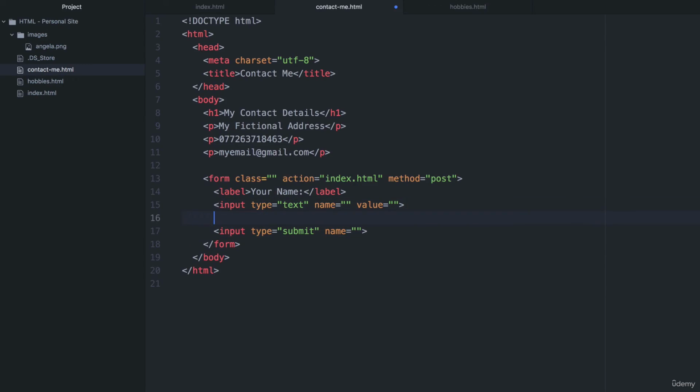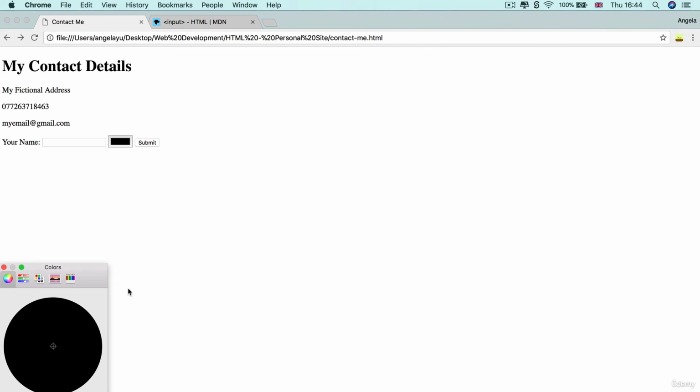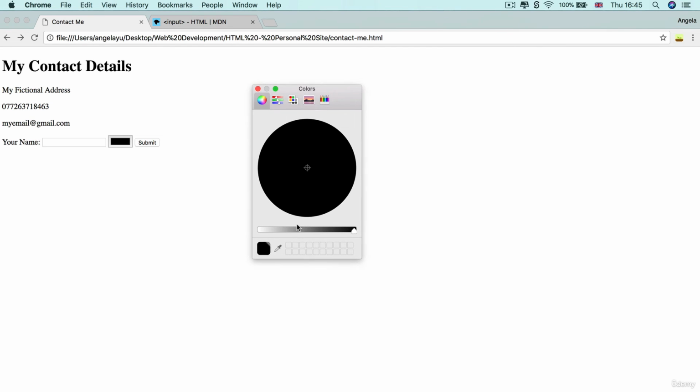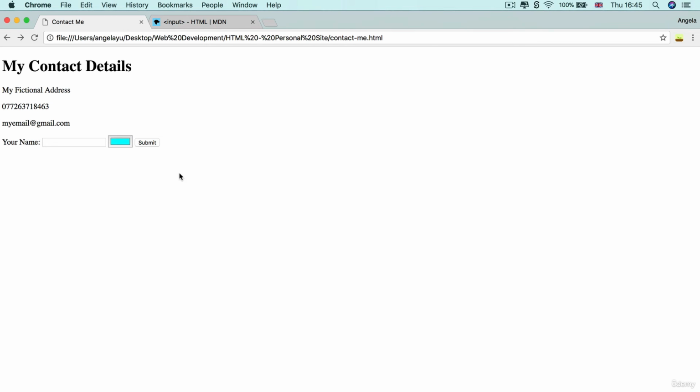Just before the submit button, let's add an input that has type maybe color. And of course, remember, you have to spell it the American way with a single O instead of OU. So let's hit save and refresh. And you can see we now have a color picker on our website. And when you click on it, it brings up the color picker where we can select any color we like. And you might submit a form that maybe has your favorite color or change the website using a color picker input.